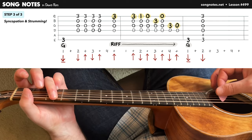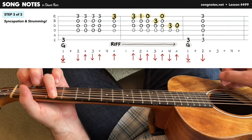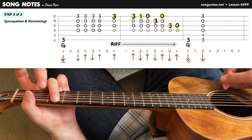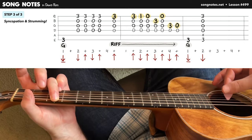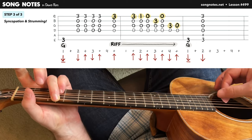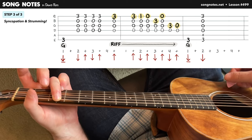Again, one and two and three and four and one and two and three and four and. Okay, when you're ready, reset, take your time. One, two and three and four and. Okay, so that's basically going to be the third step there.